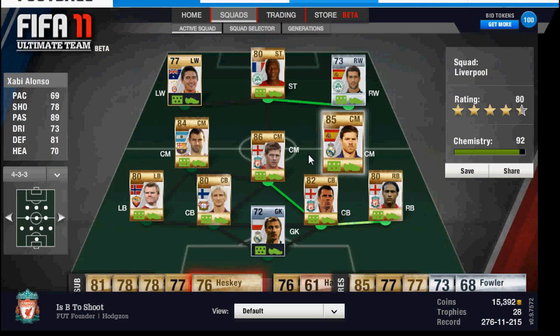Then right centre mid, we've got Xabi Alonso. He's, as I say, kind of like a centre defensive mid player usually, but I'm playing him on right centre mid. He's got 79 pace, 89 passing, so that's very important, and 81 defence. Yeah, he's a good overall card. He's got fairly decent free kicks, strong player, holds up play very well. Although he's not the fastest player on the pitch, he's a pretty decent one. Definitely recommend picking him up.